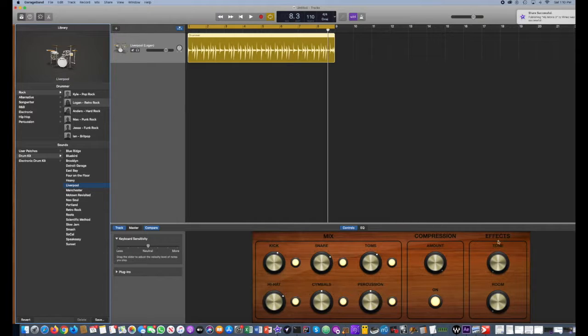All right, now under effects, it's got the tone and the room. Okay, these are really important because the tone of the drum set can go from this side over here, which is really like a whole tone, or sort of a fatter tone, a thicker tone, to the other side, which is a much thinner tone. So give that a listen now. All right, so much brighter when we pull the tone up to the right side. Again, I don't like these things to be all the way up, because later we're going to put some effects on them that are going to brighten everything up, but not right now.